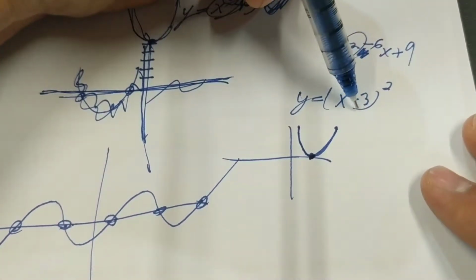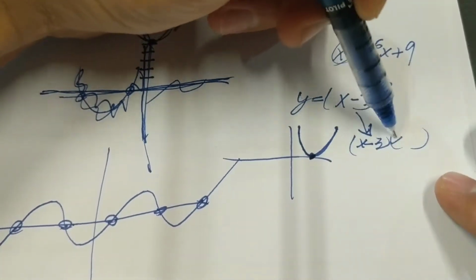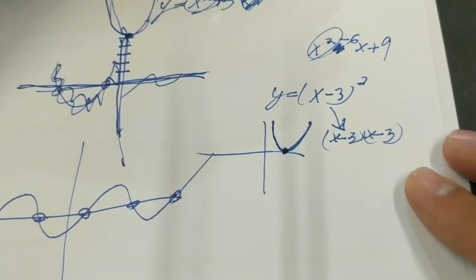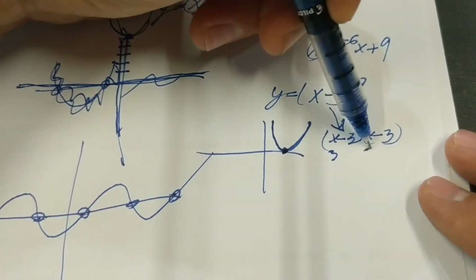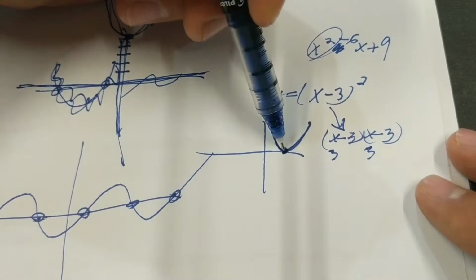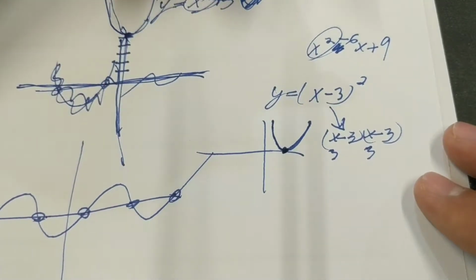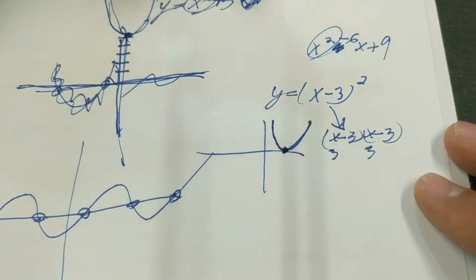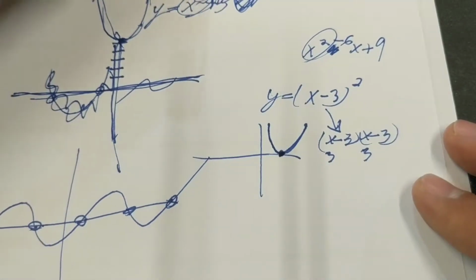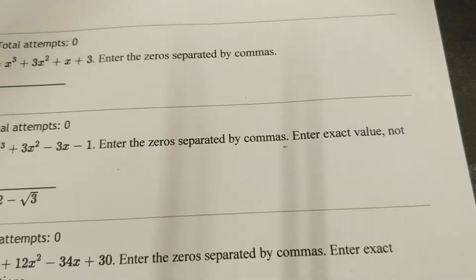It's weird, and I got to figure out what that means. But it essentially means, remember, in factored form, this is (x minus 3) squared. That's x minus 3 and x minus 3. It does have two zeros to it, they just are both the same thing. This is 3 minus 3 and 3 minus 3. They're both where we hit the x line. So our zeros are both at positive 3. So we say it has a zero of 3 with a multiplicity of 2, like we may have mentioned before. Anyway, this is some of the weirder graphing aspects of it all.